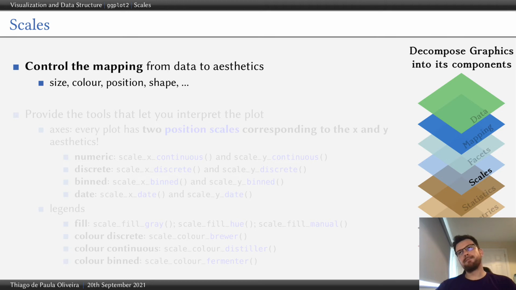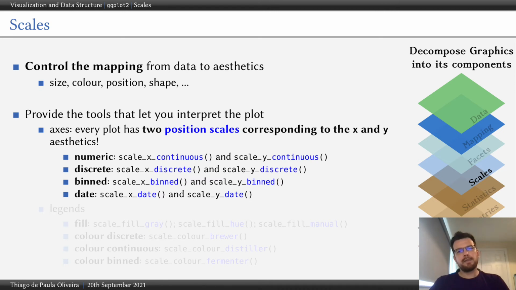Data does not represent graph properties directly in ggplot. Thus, it is very seldom that you should specify variables in your dataset that can be represented as, for example, shape, position, line type, and so on. If the variable is a factor with n levels, we end up with n discrete colors. On the other hand, if the variable is continuous, then the color should be represented by a gradient of colors.